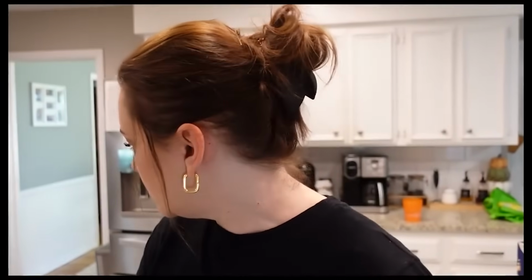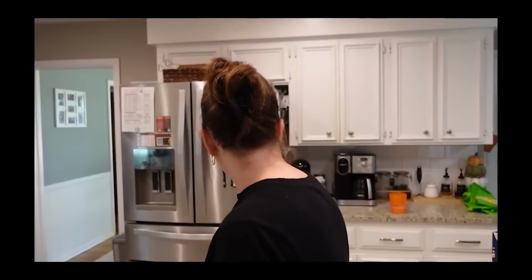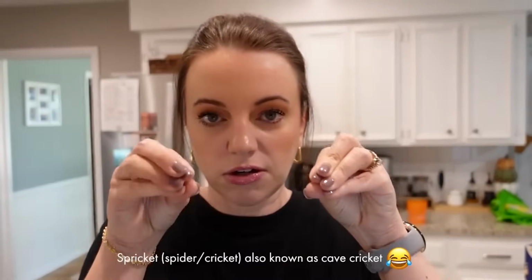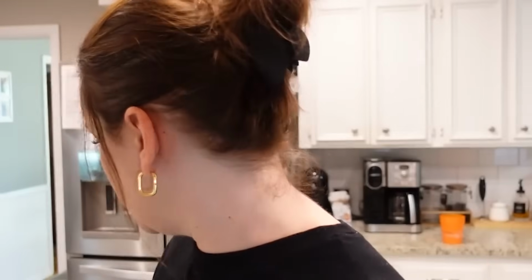Did I just hear a cricket? Steven and Cole have killed sprickets lately, which if you don't know what a spricket is, it's a spider cricket. It's just a cricket, but it looks like a spider and it hops. They're gnarly looking. Anyway, we've had a couple of them and I swear I just heard one.